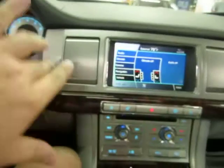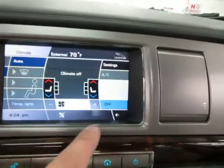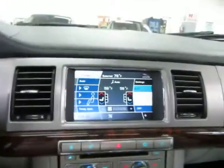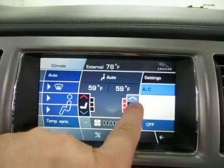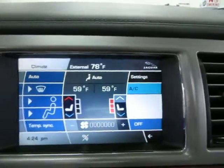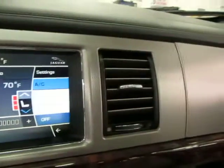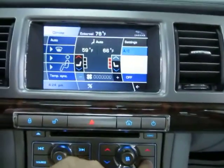Let's turn on the air conditioning. You may notice how the AC vents are all closed — well when you turn on the AC they open up, which is kind of cool. It is a touch screen climate control. You also have dual climate control — I've got them both set at 59 degrees, but if I wanted to make the passenger side warmer, say 70 degrees, that's going to make the vents on the right-hand side blow at 70 degrees while the ones on the left-hand side will blow at 59 or whatever you set it to.